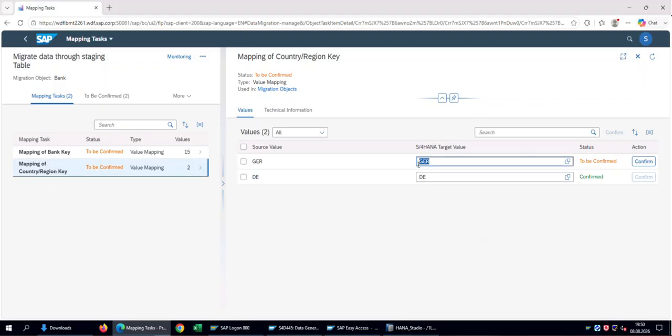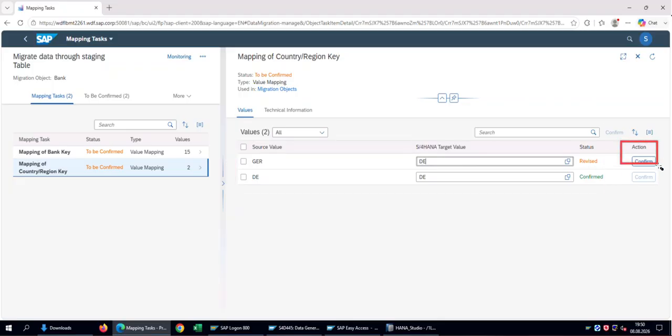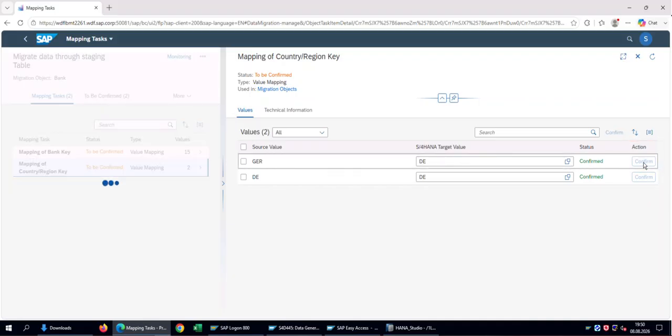So here you have an option that you can change the data. Once it's okay, then you can put a confirm here. So I'll confirm. Now see, there is no error. All data are now corrected.